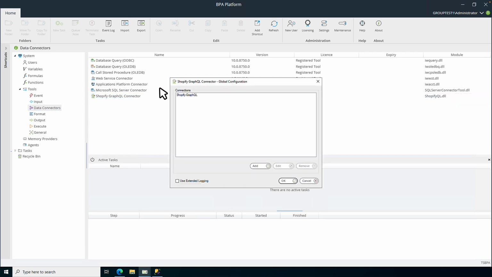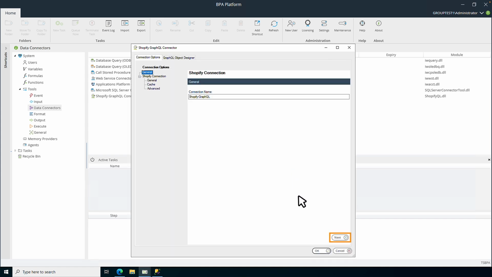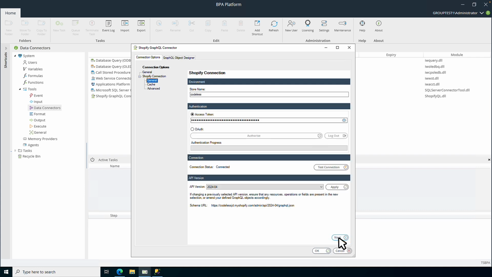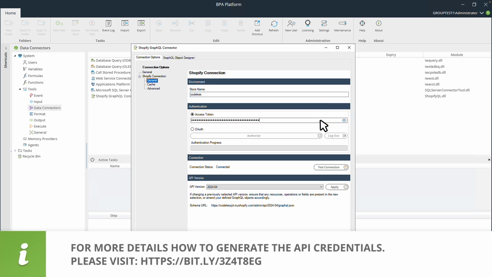Select the connection named Shopify GraphQL and click Edit. In the General tab, click Next. We will now enter our Shopify credentials. And in this demonstration, we are using an access token. For more details on how to generate the API credentials, please see the link in the pop-up.